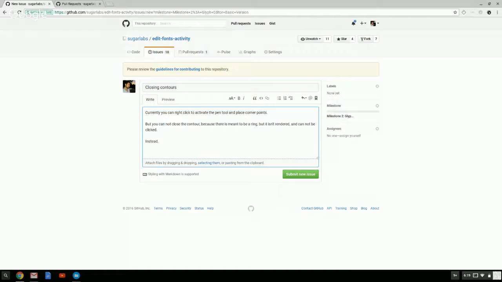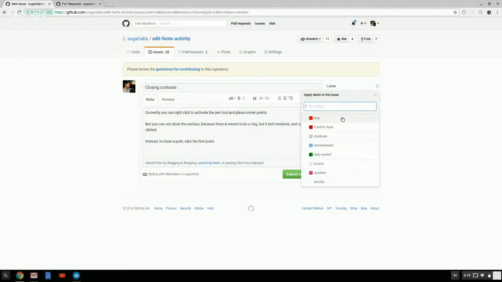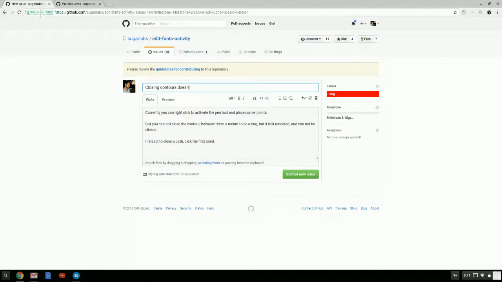Instead, to close a path, click the first point. Is that clear? Yeah. You think that's the best way to close the path? Yeah, I think that's how it works in all other instances. Okay.